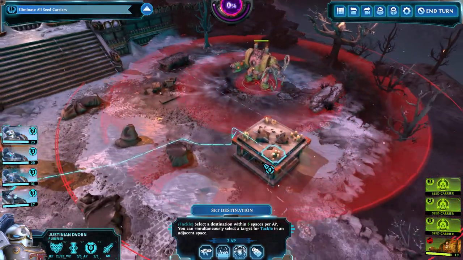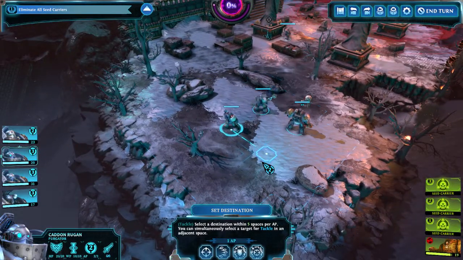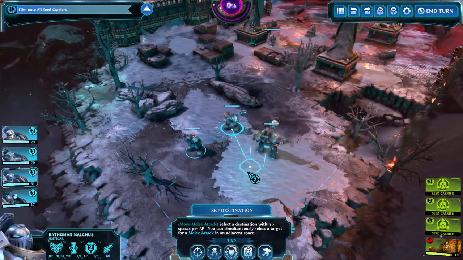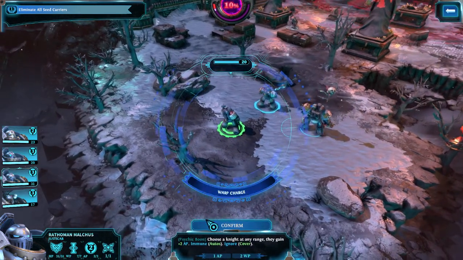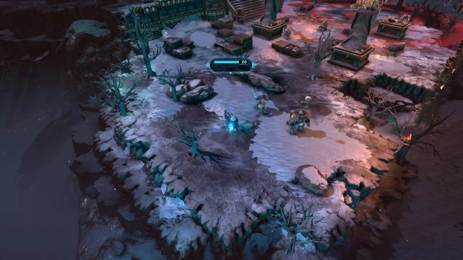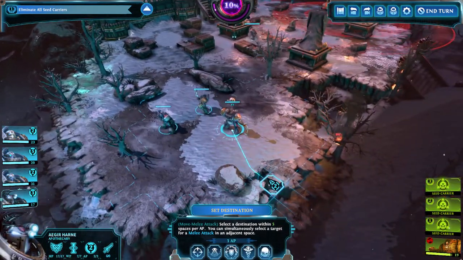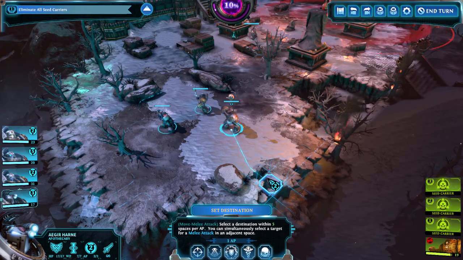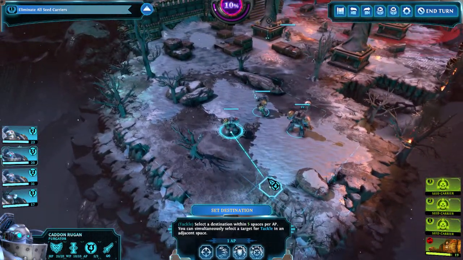Now, if I can kill him with Dvorn, then that's something. Okay, Rugen, I think we need to give Rugen some extra actions here to kind of get in position. So we'll do that. Strike forth, brother. Alright, so Harn can also bleed on a Cybolt, so we might need to do that.